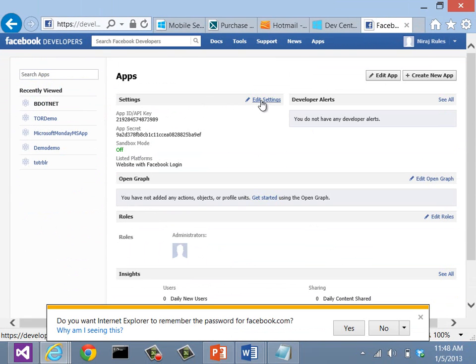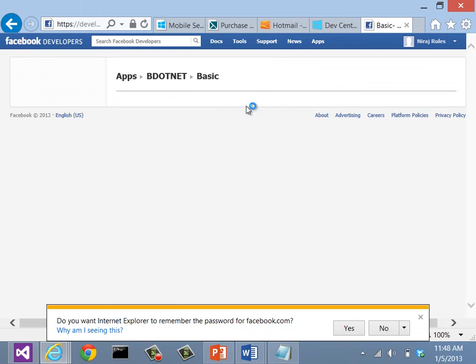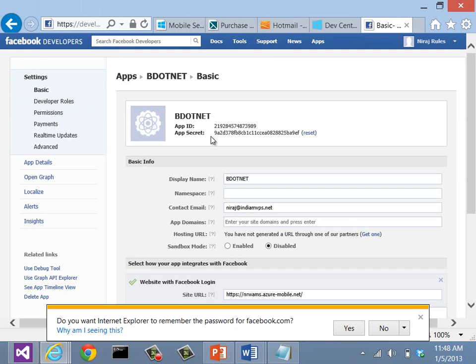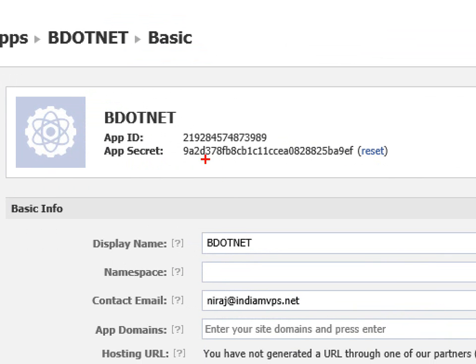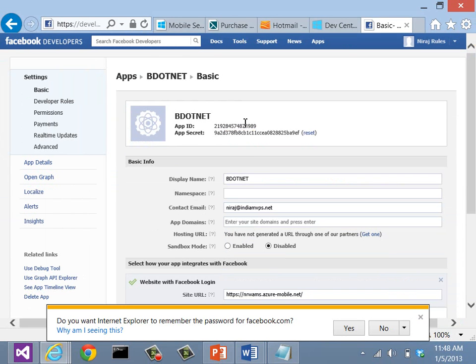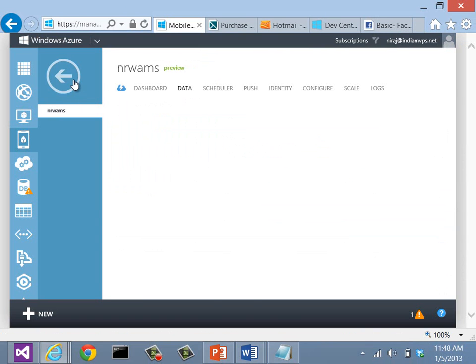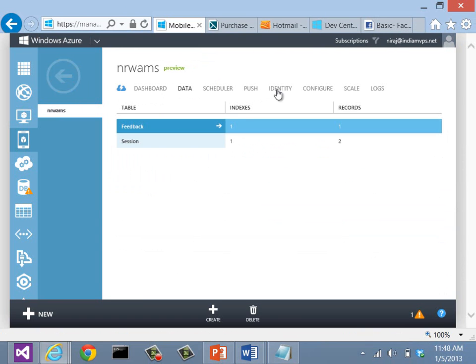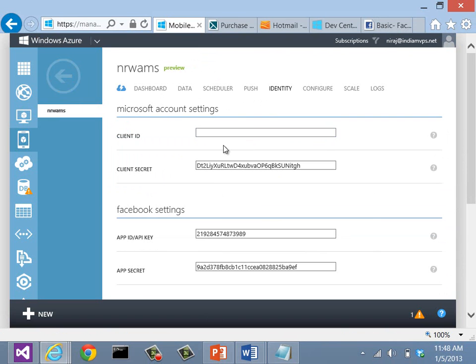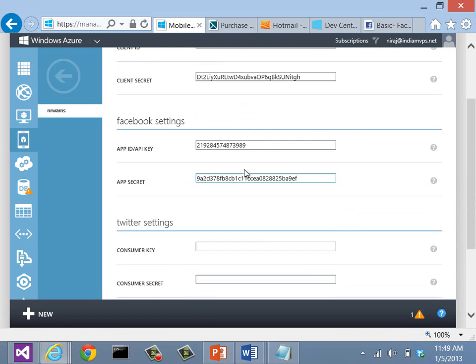And this is my app ID and the application secret, and I have to enter those in my mobile services. So I've got identity over here, and in the identity you can specify the Facebook settings.